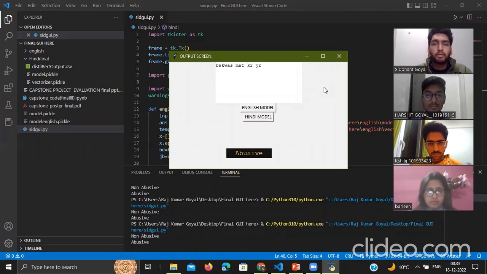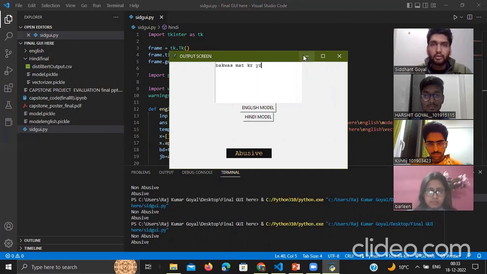Clicking on the Hindi model button, it shows that the text is abusive, which is again a correct classification. I can say that we have advanced in this field by introducing a model which can correctly classify English as well as Hindi text.